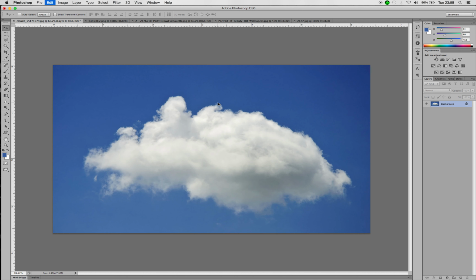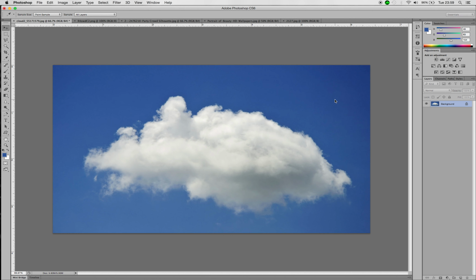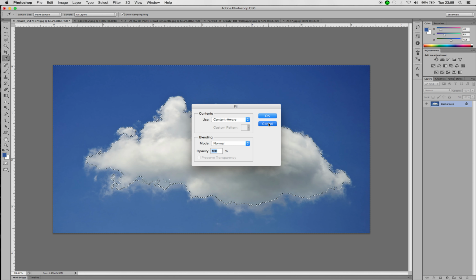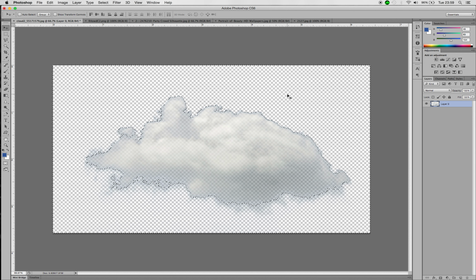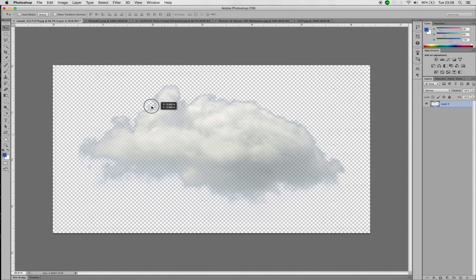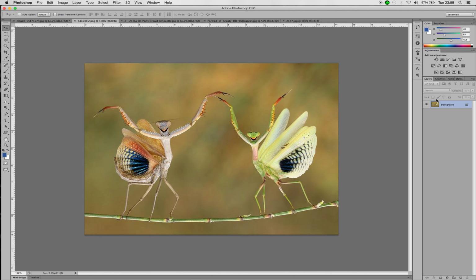We're not going to do that. We're going to delete it once. So color range, click, delete once. Oops, got to unlock background. I undid too far earlier. There we go. And now we have this awesome cloud that I could just drag into any other file and use. If I want, I could do another delete on it. And there's a cloud.